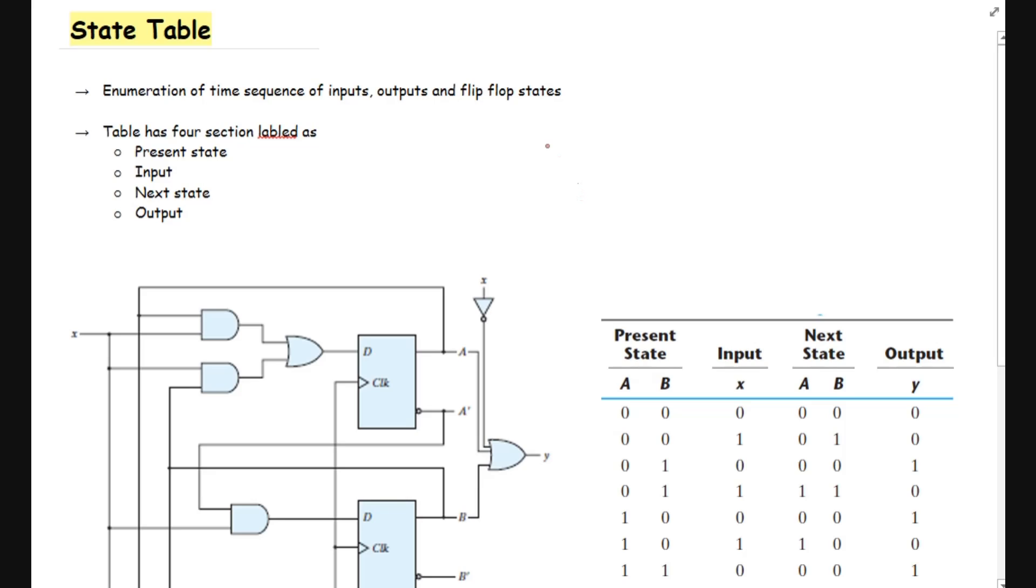What is a state table actually? Before this you have covered what is a truth table - any combinational logic circuits which actually makes all combinations of inputs to the outputs. But in the sequential logic circuit we also need to map the inputs, outputs, and the flip flop states because these are also important things to consider.